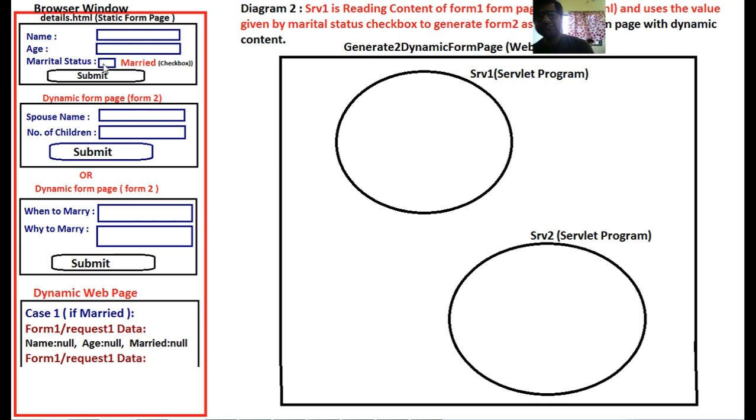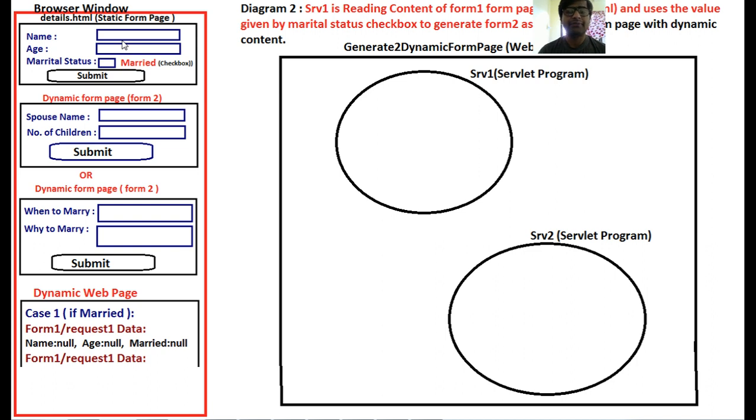Okay, because it's married, so the married person's information is spouse name or husband name and the number of children. Then submit. When the submit button gets pressed, the request is sent to Servlet program 2, and Servlet program 2 will show all this information in the dynamic web page.